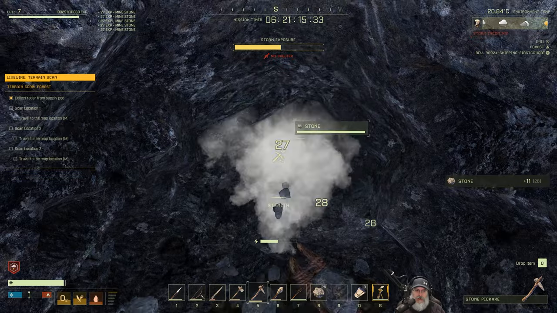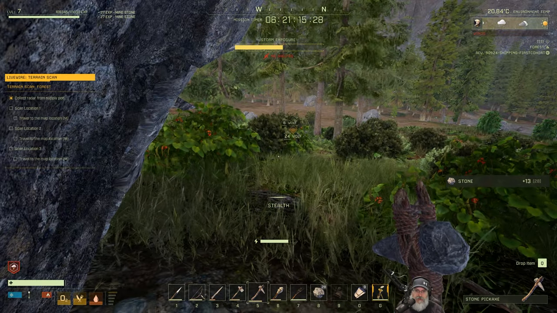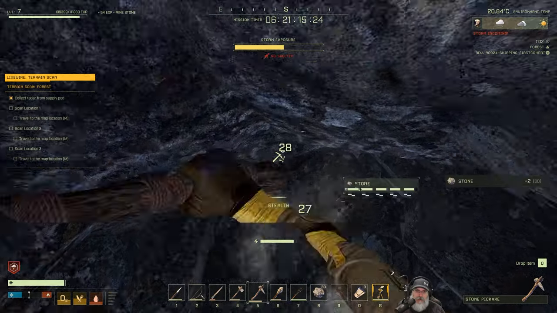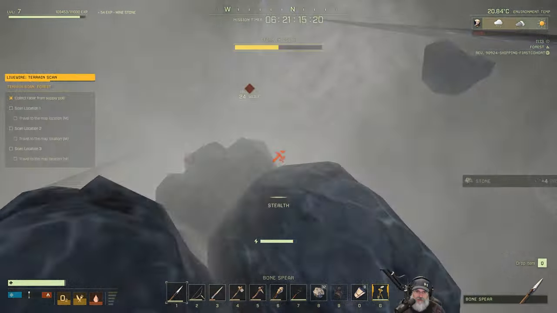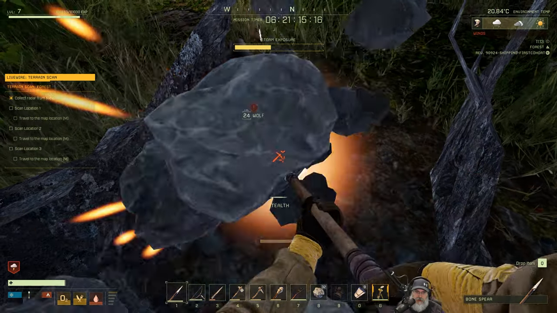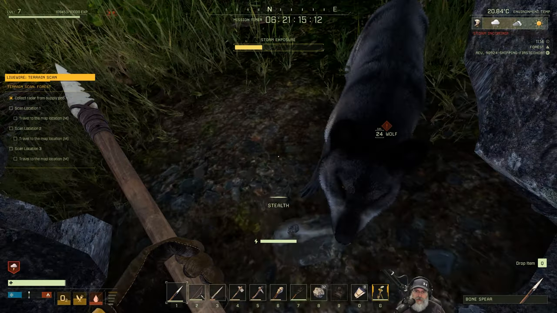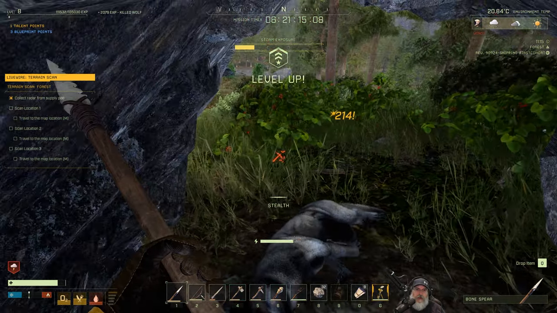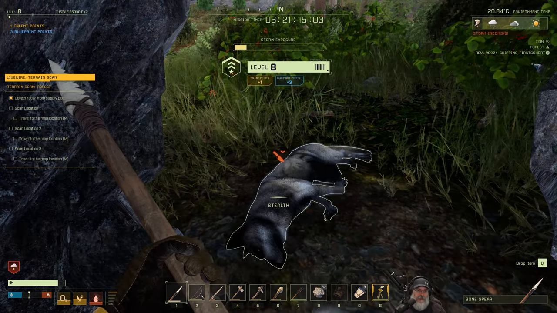We're pretty low on water and stuff. Oh, shit. Here, can we get in here? Okay. We're safe from the storm, so we just... Oh, you can't get to us? There we go. Okay. Storm exposure's falling. We got another level, and we killed another wolf.